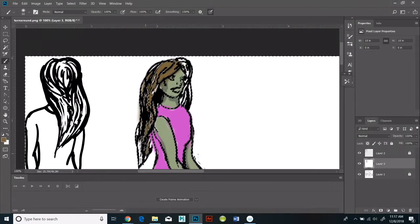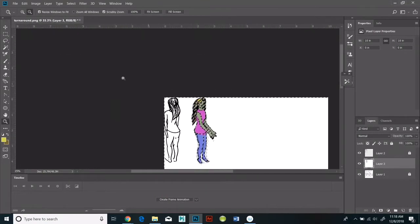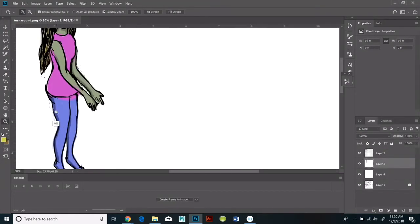For the hair, I decided to add highlights, so I'm going to do a little bit of yellow for the highlights. And because I'm in the layer underneath the drawing, I'm not messing up any of my original lines. And you'll see how this looks in the end in a minute.